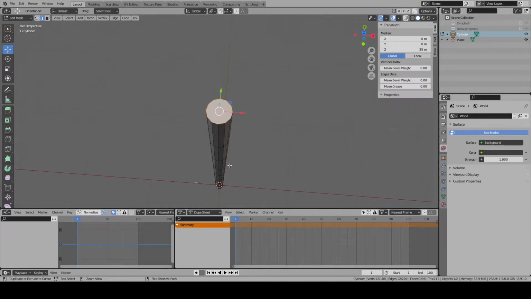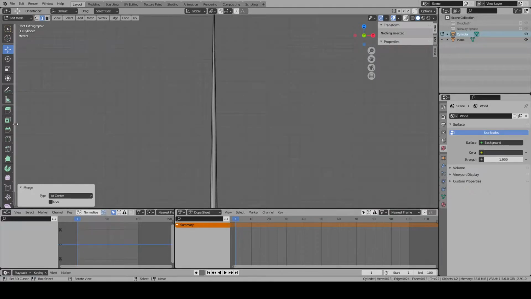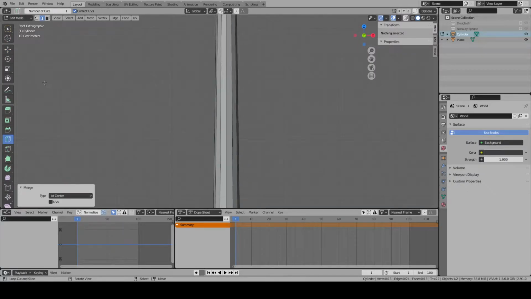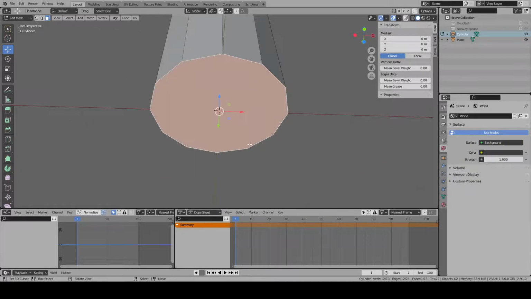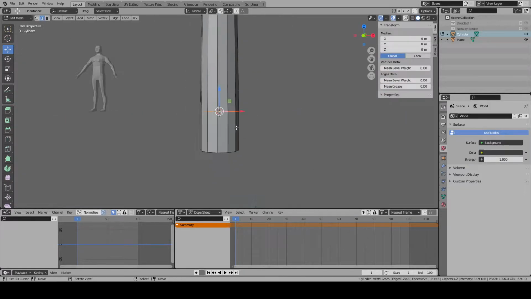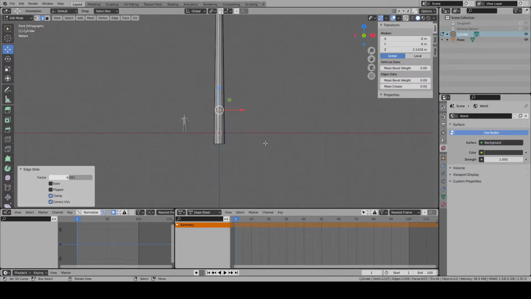I should merge this before I loop it. Move this down temporarily. We'll slide this up.